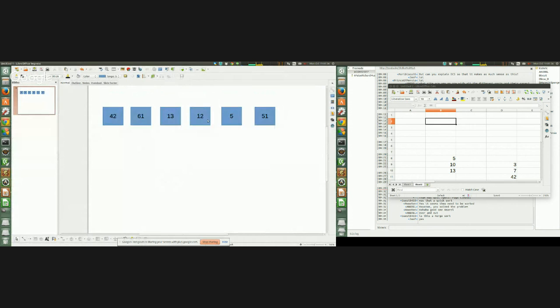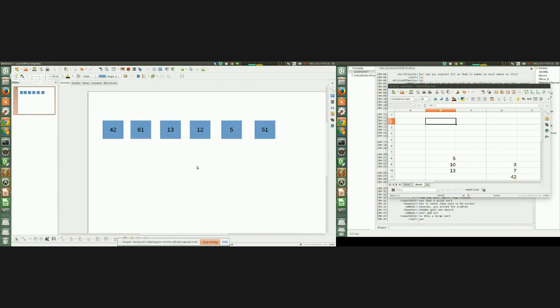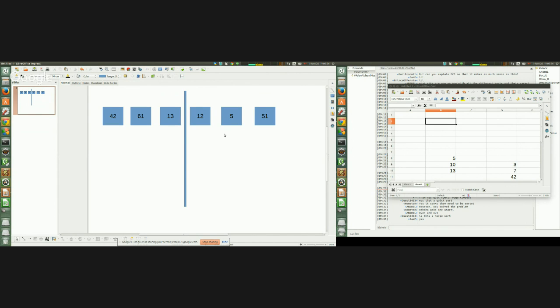So we have 1, 2, 3, 4, 5, 6 items. What we're going to do is try and divide this into 2 small lists. We then want to sort the left-hand list and the right-hand list, and after that, we want to merge the 2 together. But now we say to ourselves, let's sort this list of 3. How do we do that? Well, we're going to do this recursively. We're going to perform a merge sort on these 3 items. So we're going to divide this list in 2 and then try and merge them back together.